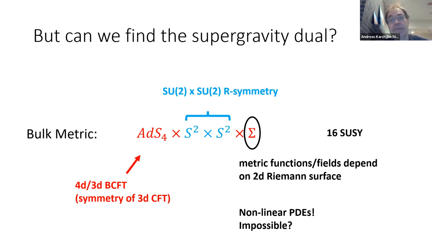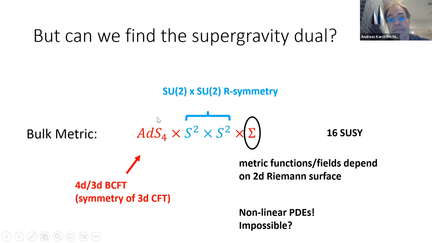I have an SO(4,2) conformal symmetry. I have an SO(6) R-symmetry. Then AdS5 times S5 is the spacetime that has those isometries. If you try to play the same game here, you can easily see you're in trouble. At this time, I have a BCFT rather than a CFT. So my conformal symmetry is that of a 3D CFT. So I only have an SO(3,2) instead of an SO(4,2).